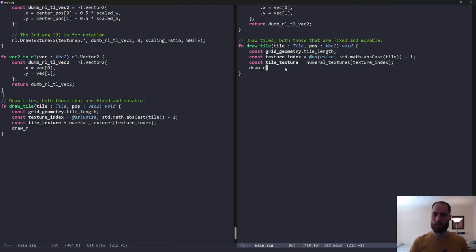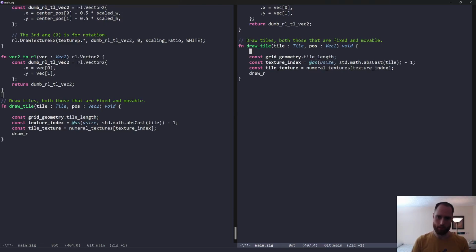And then, even before we do this though, we shouldn't be drawing, hang on, if the tile is 0, we don't want to draw anything, so we just immediately want to exit. So if tile is equal to 0, we just return immediately. Otherwise, all of this stuff.